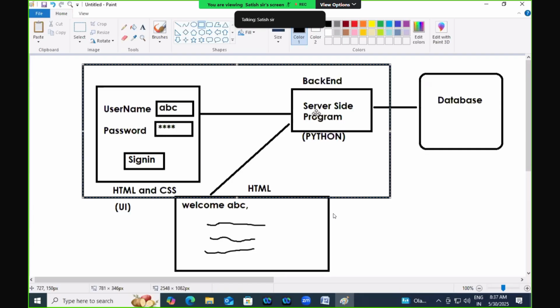If it has only a front end, it is called static. If it has both front end and back end, then it is dynamic.